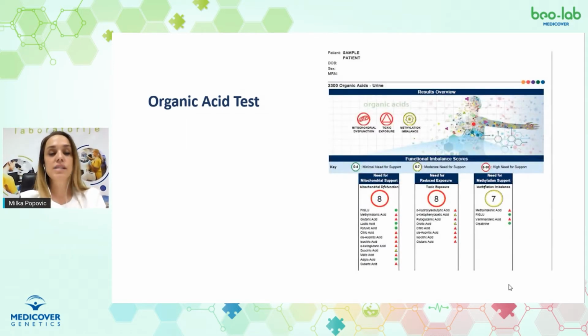Now we're going to look at the organic acid test itself, and you'll have before you the first pages of the report. Here we've got a nice graphic display of the test. At the bottom of this page you can see three functional pillars that we're looking at. Looking at all the markers measured in the urine, certain algorithms are applied for calculation, and we get an index of mitochondrial dysfunction, if there is a need to support the mitochondria. They are obviously very important for the energetic metabolism of a cell.